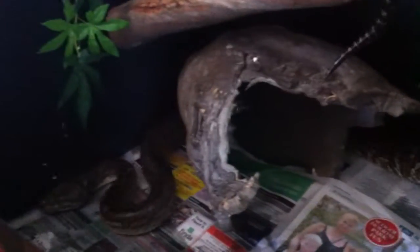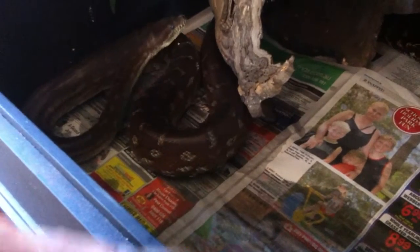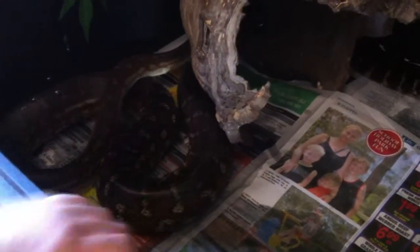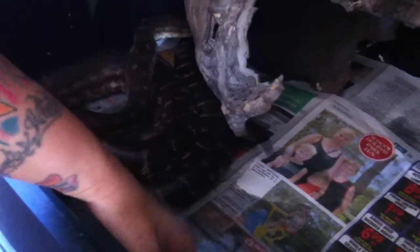For substrate, we tend to use newspaper. You know, you can do prettier things like reptile bark, aspen, stuff like that, but with the larger snakes, they poo so much. Their poos are so large, their pees, you just constantly clean out. It's an expensive substrate to have, so we tend to use newspaper. It's cheap, it's effective, it's hygienic. It stops them getting things like scale rot and health conditions and respiratory infections. So that's all we tend to do.